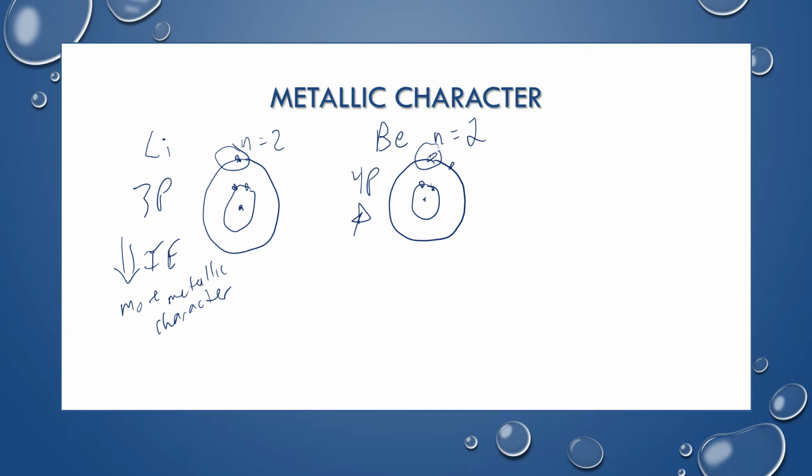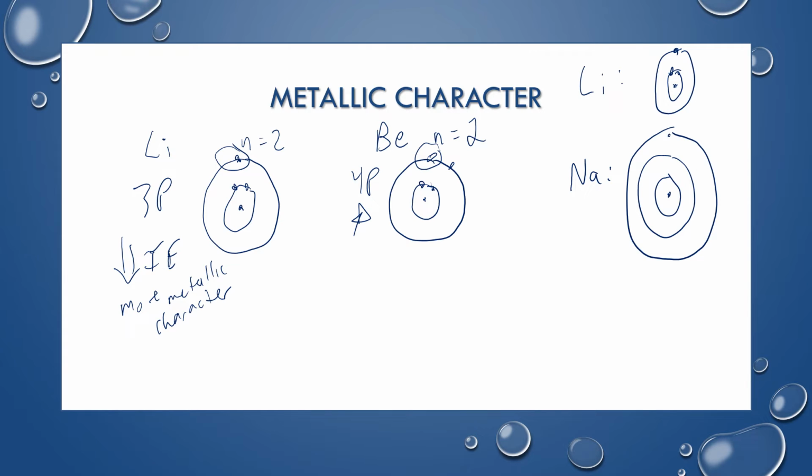Let's look at another comparison. I'll do a quick lithium drawing, again, just as a comparison, and I want to compare that to sodium. Now, sodium has 11 electrons. It's in the same group as lithium, so it has 1 valence electron, just like lithium. Lithium has 3 protons and sodium has 11 protons. But even though sodium has many more protons, the valence electron is much further away from the nucleus. And in fact, some of that charge is being blocked by these core electrons. So sodium has a lower ionization energy than lithium.